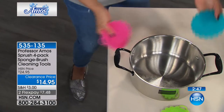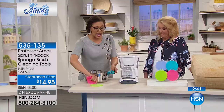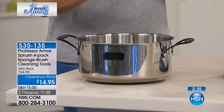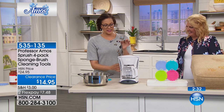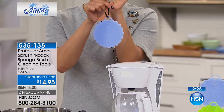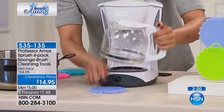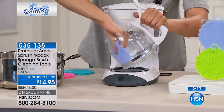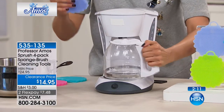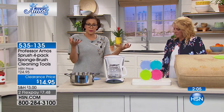When that pot comes off the stove, you can grab it and then use it as a trivet — place the hot pot right on top of your Sprush. There's a hook built in, so maybe it's a little magnet on the side of the refrigerator. Not only can you grab your coffee pot and put it down, but you can use it wet or dry to get those coffee marks off your cup and coffee maker. It really is the perfect multi-purpose tool.